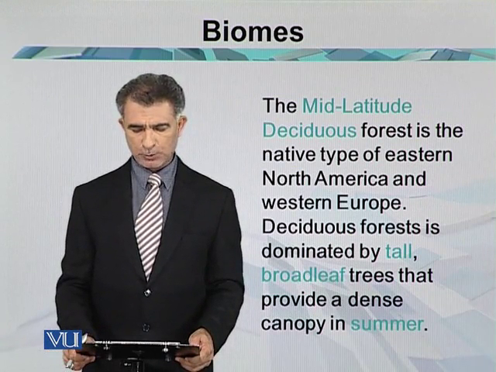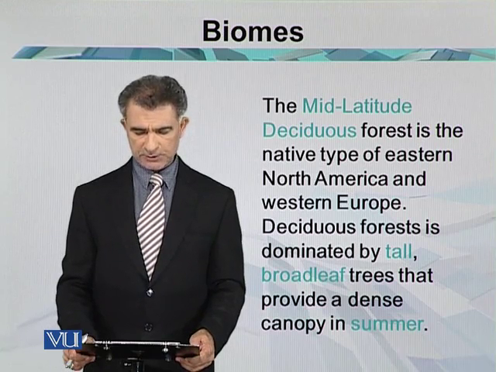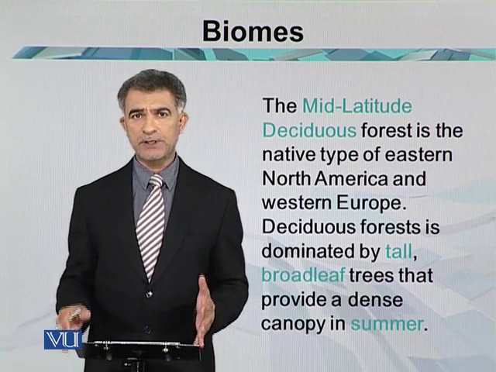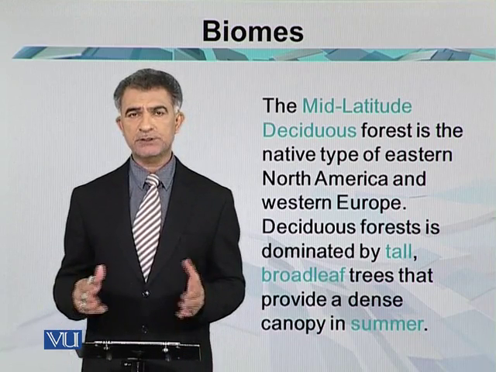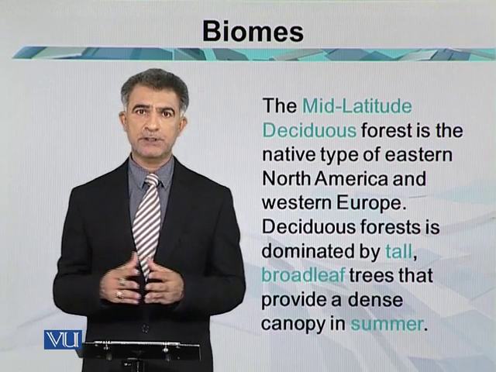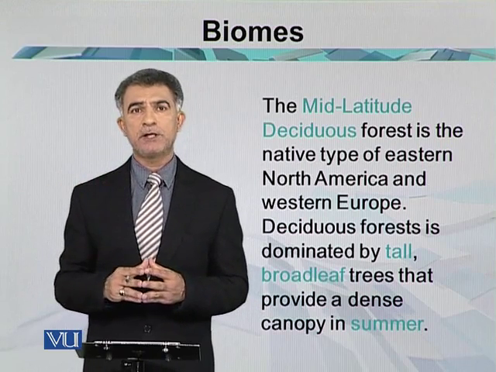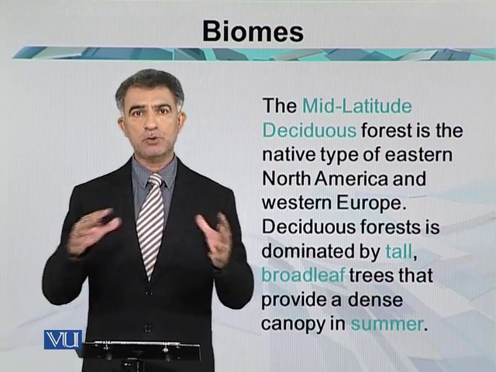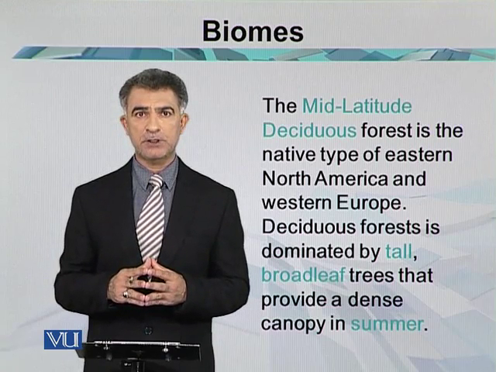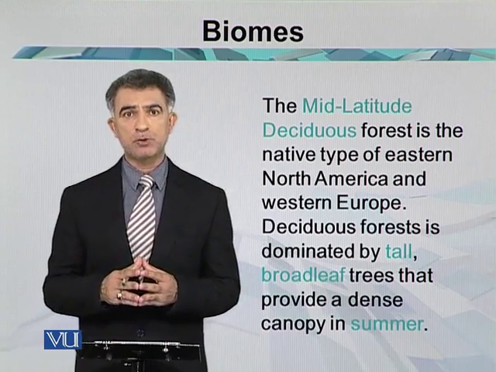Deciduous forest is dominated by tall, broadleaf trees that provide a dense canopy in summer. So यहाँ पर क्योंकि rainfall summer में है, so that's why it has maximum growth during the season. और इसकी canopy जो है rain forest से related कम है, बट इसका जो 50% ऊपर जो कवर है वो canopy की सूरत में, crown की सूरत में मौजूद होता है. So why? Because of the environment which is actually helping the growth of the trees.